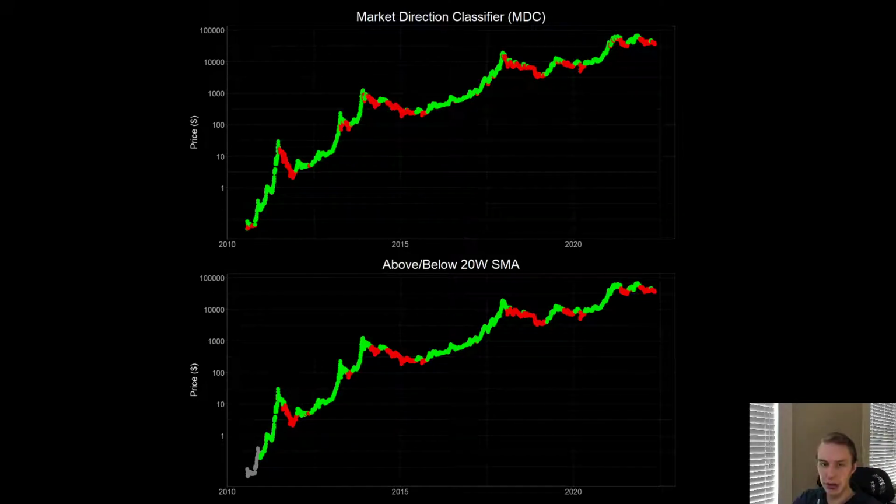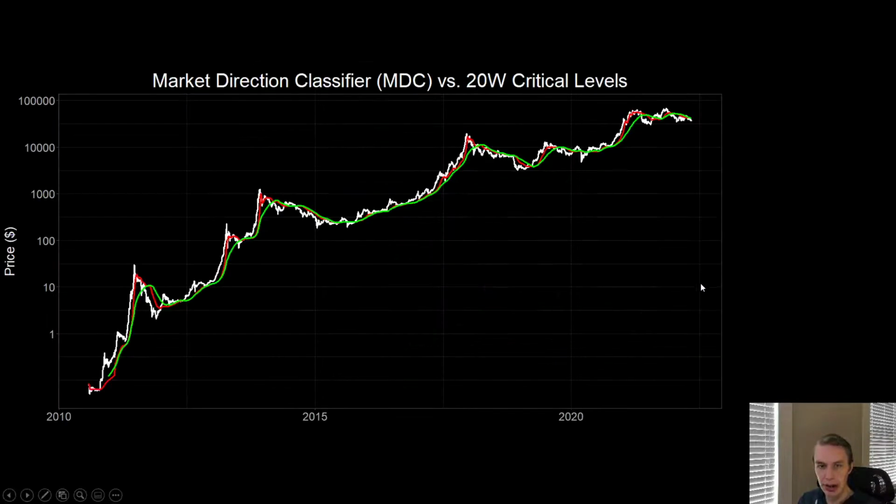So the final thing I want to talk about in this comparison between the 20-week and the MDC before I get into the backtesting is just to show those critical levels. As I mentioned, the way the MDC works is it's generating critical levels that it's watching for every single day and seeing if the price stays above or below. And then, if it's in an uptrend and it flips below, the MDC will classify that as a bearish move. It'll flip red. So what you can actually do is plot those critical levels of the MDC over time. And then obviously you can compare that to whatever the 20-week moving average would be, because that would be considered the 20-week's critical levels, simply what its value would have been. And so that's what I'm showing you here.